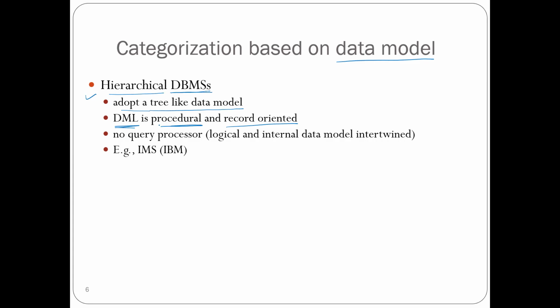The procedural and declarative DML we discussed in the first part of this topic, which is the previous lecture. If you remember what the procedural DML is, then hierarchical DBMS's DML, which is the data manipulation language, is procedural and is record oriented. Now, because of that, it will not need any query processor.